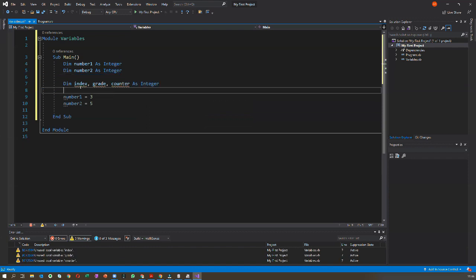Voilà. Here we have declared multiple variables in one line.